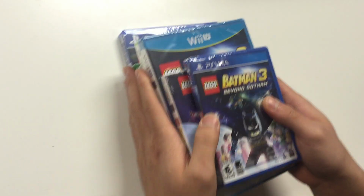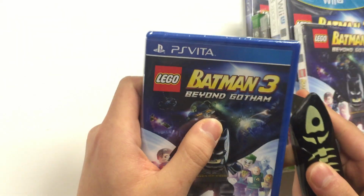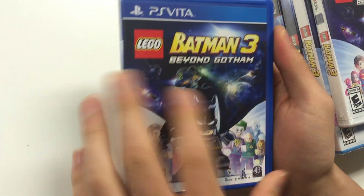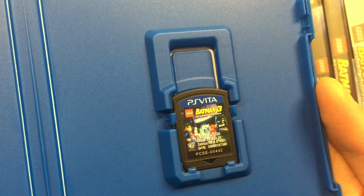Now I'm just going to start unboxing these. Let's start out with the smaller copies first. Let's start with the PS Vita. There's not really much you can see for the PS Vita copy. Here we are, it's the game cartridge. Let's get a quick zoom in of it. Let me see if there's a backside to this. No, unfortunately there is not.